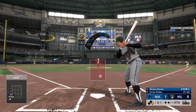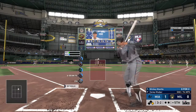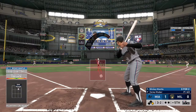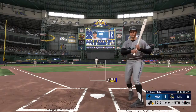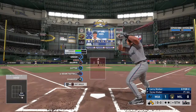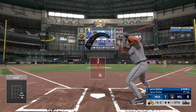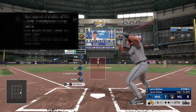I love the approach out on the mound. Everything's down in the zone as it should be, but now you find yourself in a 3-1 count. Do you elevate a little bit more and get back in this zone, or do you just pitch around them? And that misses for ball 4, and it's 1st and 2nd now with nobody out. Ready for another shot now, Larry Walker. He was retired after popping out in his last at-bat.